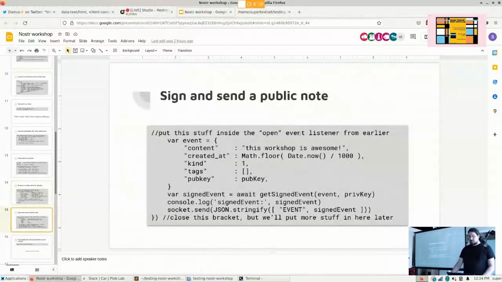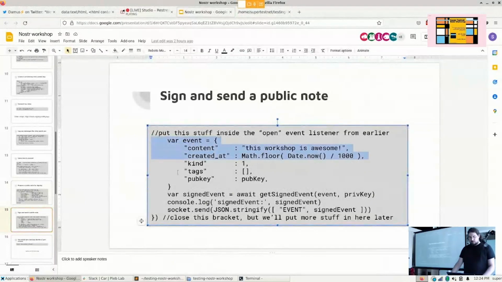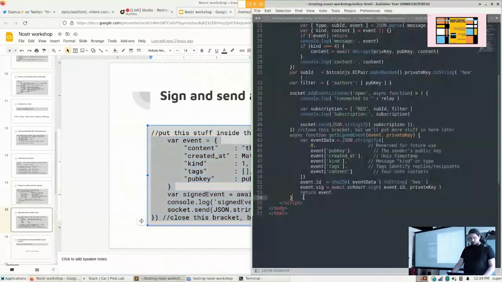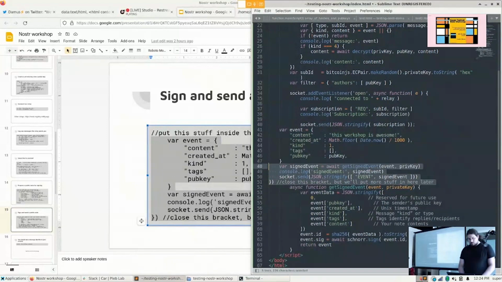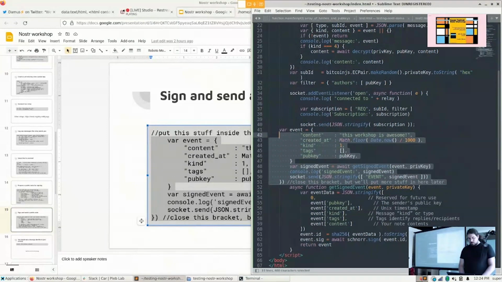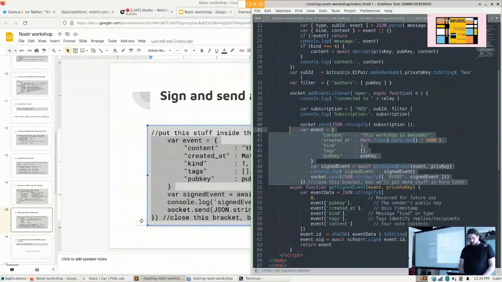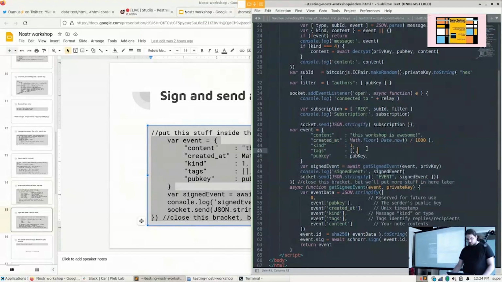Put this stuff inside of the open event listener from earlier. So I'm going to put that right here. There, I think that's good. So we've got an event that we're creating here.